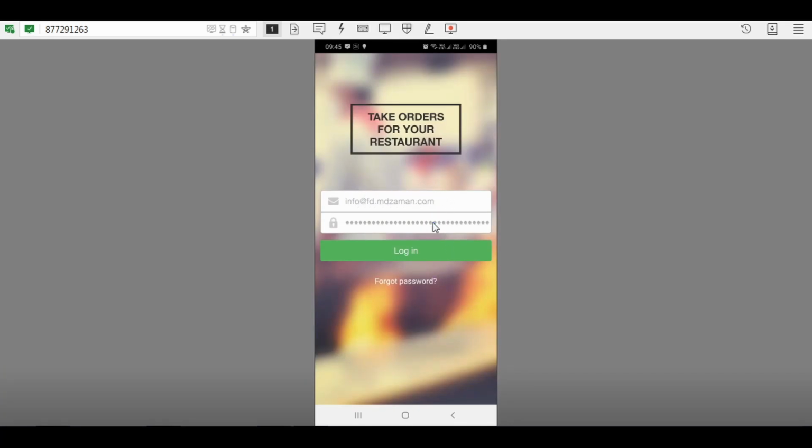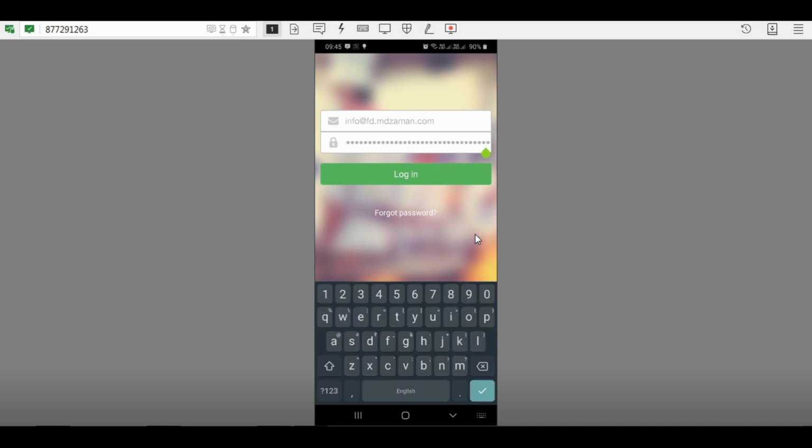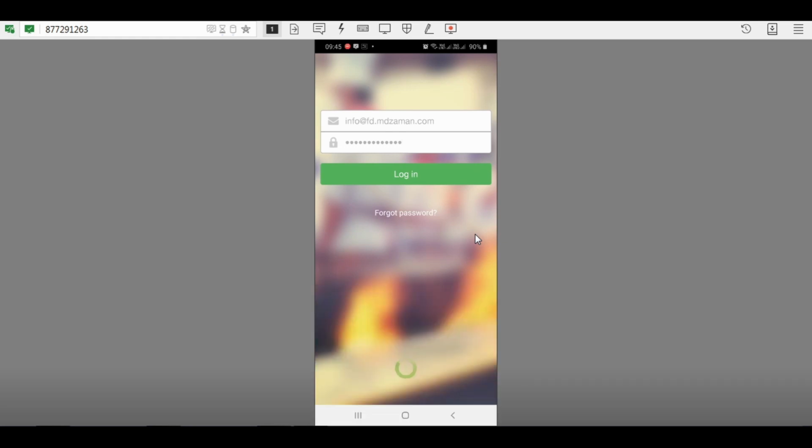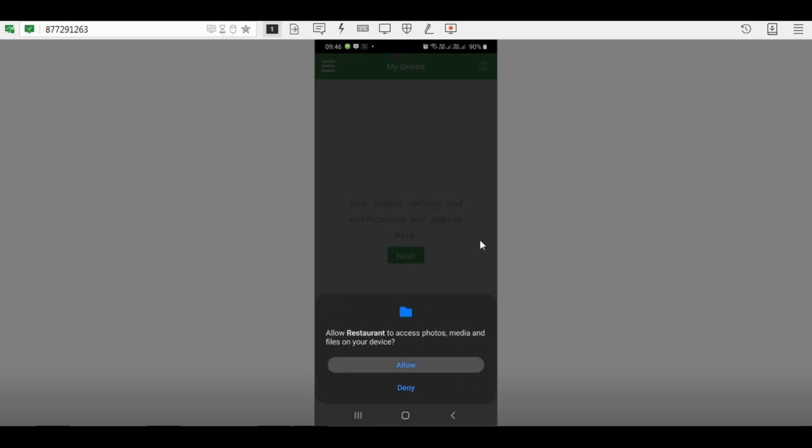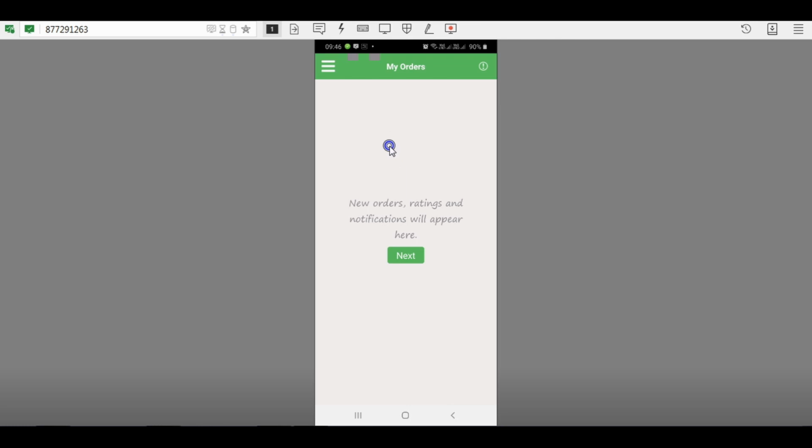All I have to do is enter my password. So I'll delete this password and enter my password and click on login. Allow it. So this is the app's dashboard, and whenever there is an order we will get a notification over here. Alright, I'll bring you back over here later.